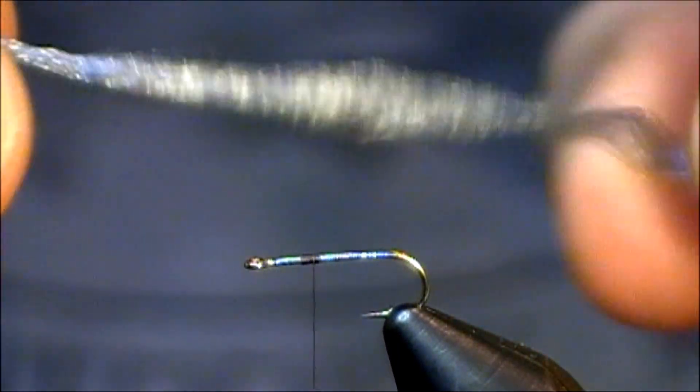Now, if you look, all of those extra feathers are splayed out from that feather. So I'm just going to grab it and cut it as close as I can to the hook. At this point, I can then go back over all my feathers. Come back to the eye, put a little half hitch, get a little whip finish in there. Make sure my eye is clear, which it is. Trim my thread, pull my post back up. Make sure it's going to sit the way I want it to. Make sure all those feathers are splayed out correctly and then trim my antron. Get all those extra fibers out of there. So that's a really quick method. It's a great method to finish off a parachute.